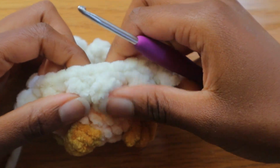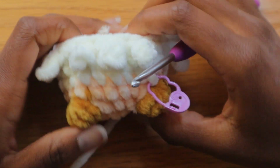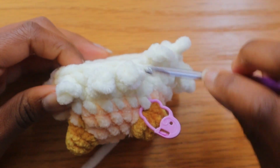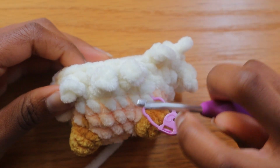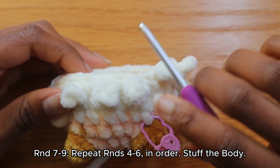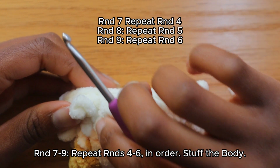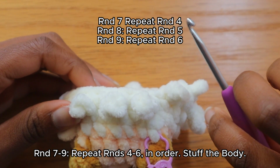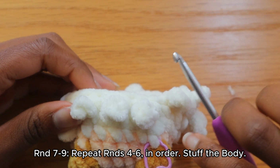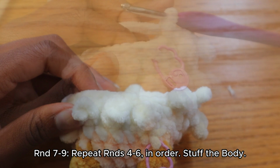This is the start to the pinata. At this point, I think you're doing a great job, by the way, if nobody's told you that yet. For round 7 to 9, you are going to repeat rounds 4 to 6. So to make that a little more clear, for rounds 7, 8, and 9, repeat rounds 4, 5, and 6. And then stuff the body. I'm going to see you after those rounds, and I'm going to meet you at the end of round 9.